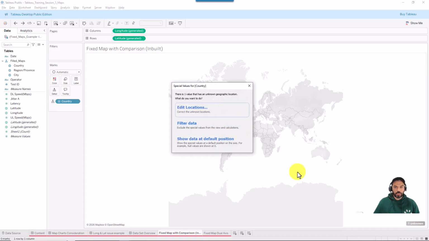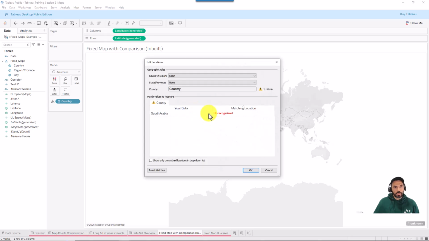If you click here, you will find this edit location. In this edit location, actually, you can get it from a different place. I will show you how from the maps. This is in case you would like to do some tuning or some audit, but usually if there is a problem in your maps, it will be coming here as unknown, and it will tell you how many problems you have. So let's click here on edit location. If you look into this one, it's saying that the country region is Spain and the state province is none. This means actually that I didn't use from the beginning the correct geographic role.